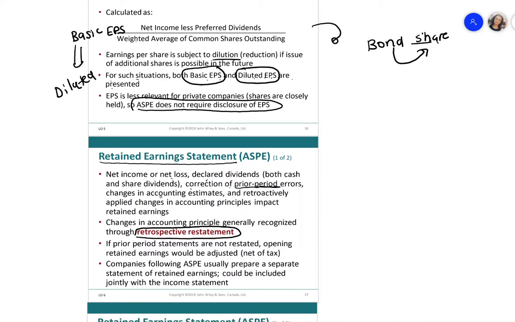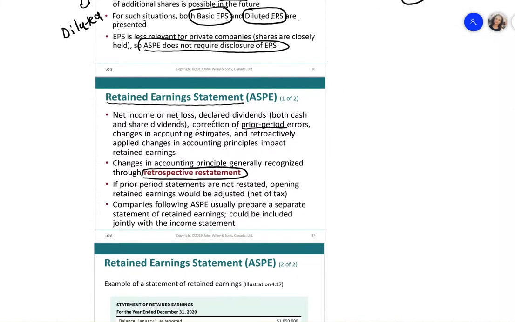Where does a prior period adjustment come from? It comes from changes in accounting estimates or changes in policies, or sometimes we omit something accidentally, and then we need to adjust the beginning balance of our retained earnings. Now, sometimes we have time to restate last year's income statement, which means the books are not closed, so we can restate it. If that's the case, whatever needs to be done, we fix it.